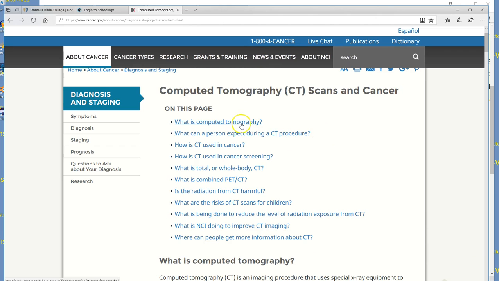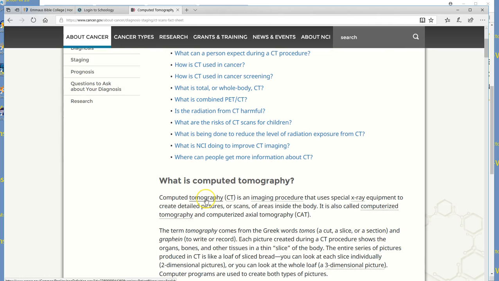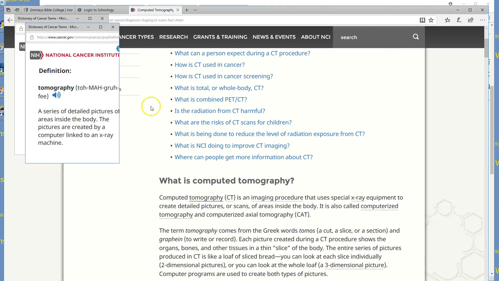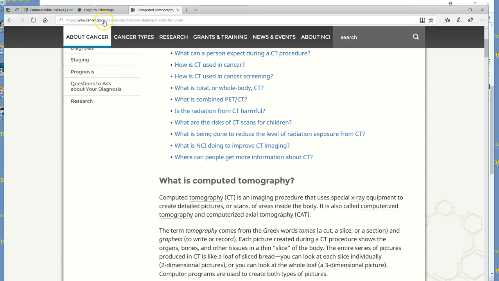So let's just click a word here, double click it. Well, that's a link here. I don't want to close that link. Let's double click this word to select it. And look at that. It brings up a dictionary, but I think I can right click and ask Cortana about that word.